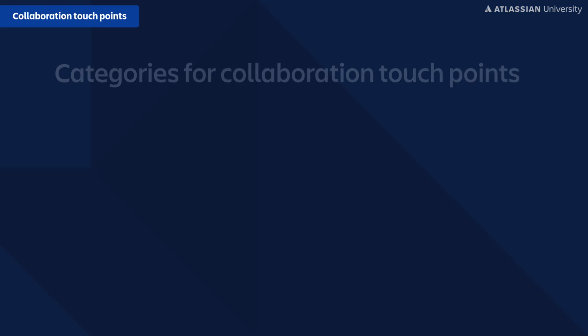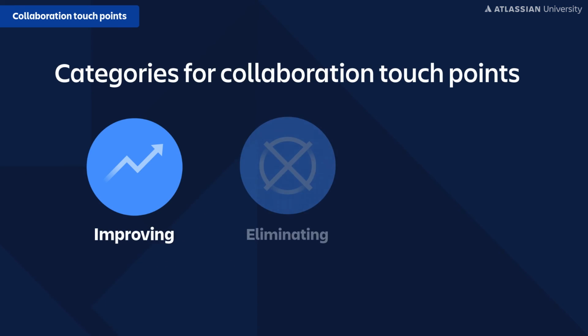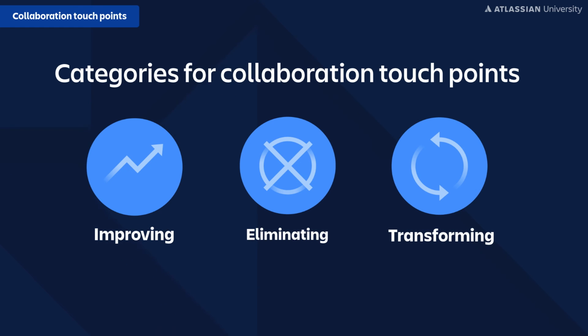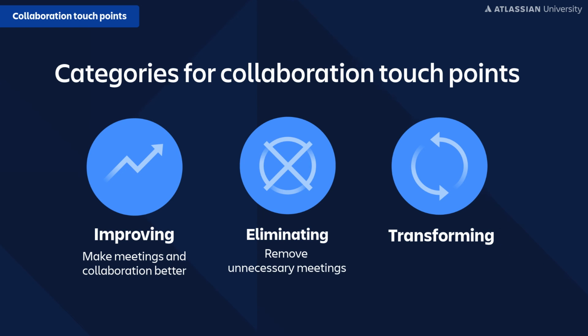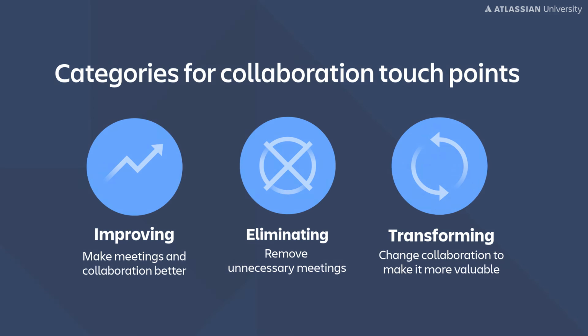When you look at the collaboration touchpoints you have out there, whether it be meetings or other interaction times, there are really 3 categories we can group them into: improving, eliminating, and transforming. Improving is all about making meetings that we currently have today better. Eliminating is all about removing the unnecessary meetings, those things that really could have been an email or a Slack message. And transforming is all about taking that meeting or touchpoint and turning it into something new, something more valuable. It may still be a meeting, but it may be a meeting with some async collaboration techniques involved, something different that can actually reap better value in the end.